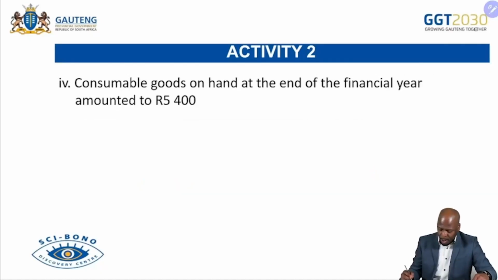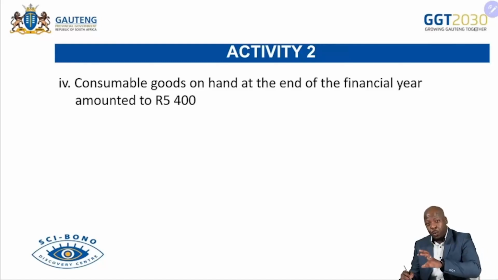The next one then says consumable goods on hand at the end of the financial year amounted to 5,400. What does that mean? Consumable goods on hand. Remember, we would have bought our consumables. It would have been packing material, but then we recorded the full amount of what we purchased. Yet our expense was not that amount. Remember, there will always be consumable stores on hand. And how do we treat it? We subtract it because the expense is not for this financial year because they were not used in this financial year. So we should subtract that.